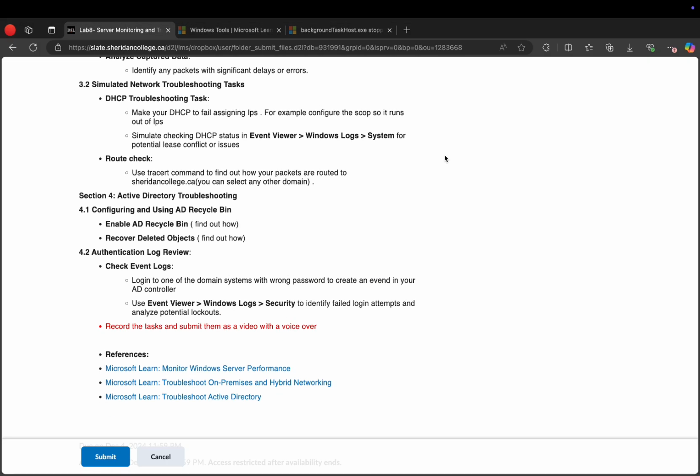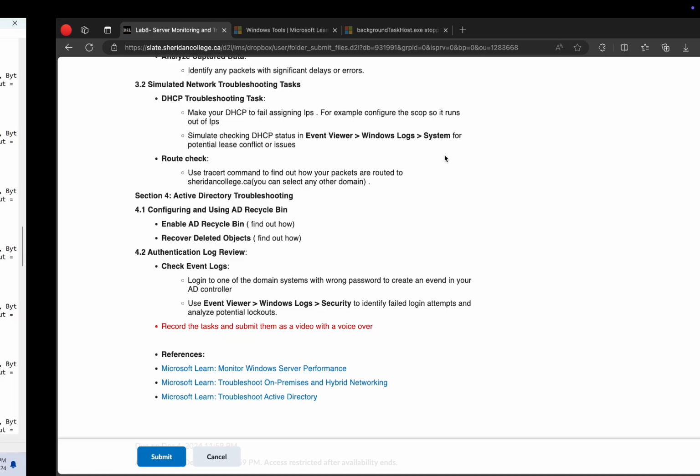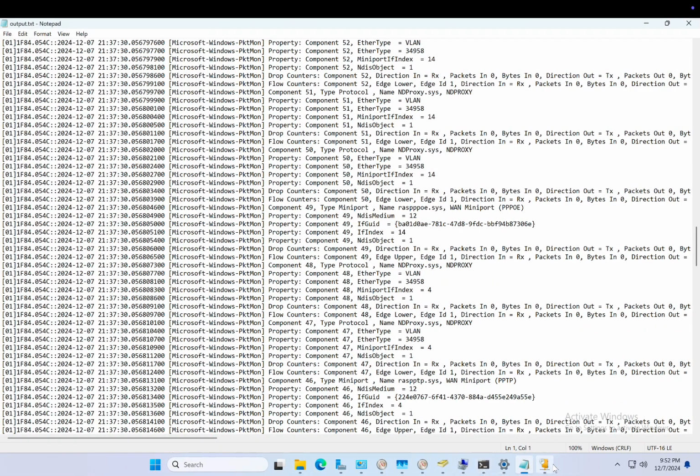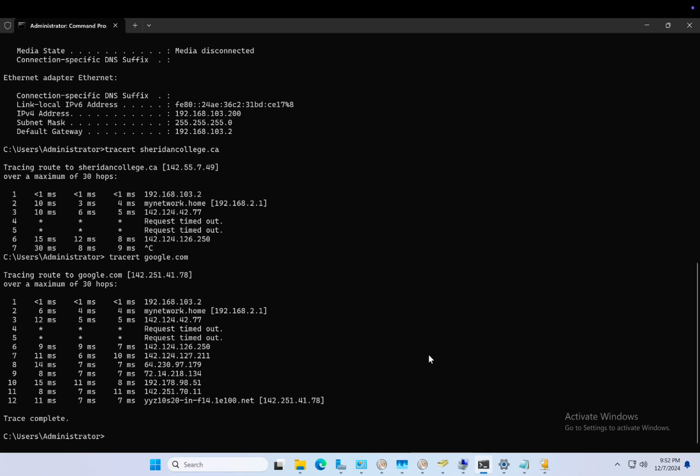So for the next part, simulate network troubleshooting tasks. So the route check, I just ran the tracert command to find out how packets are routed to any website or IP address.